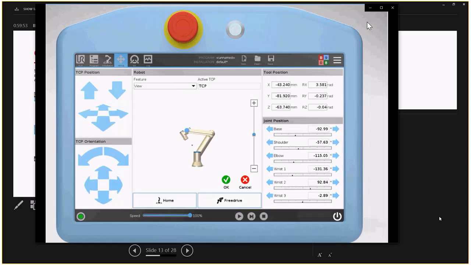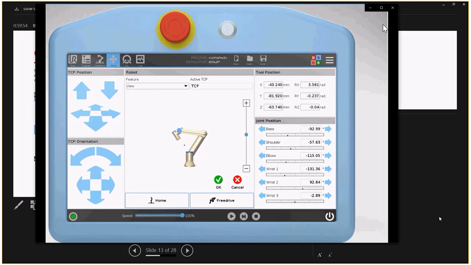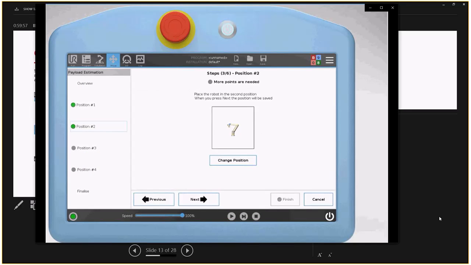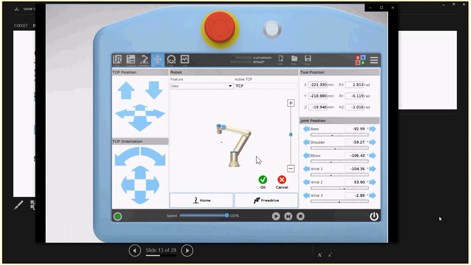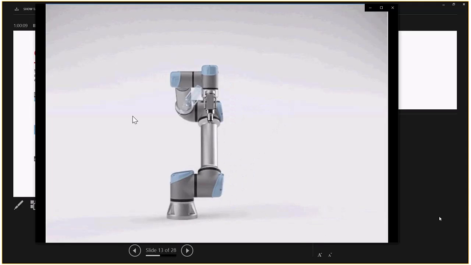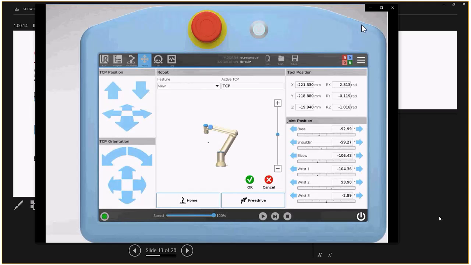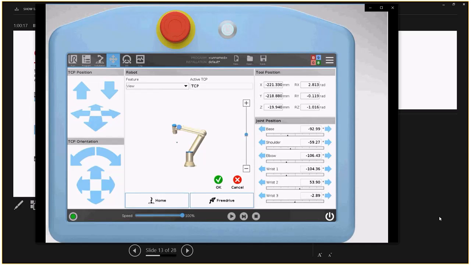Go to the pendant, acknowledge it. Third one, you're going to go up if I'm not wrong. Yes. Just for him to know the angles whenever he has to turn.